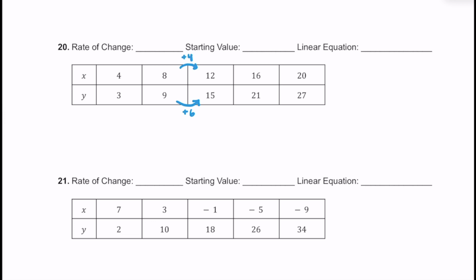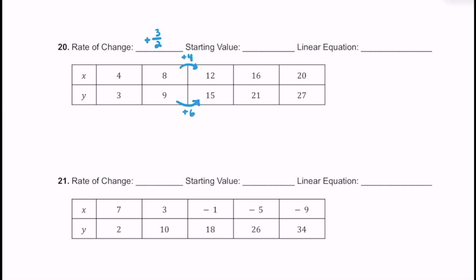Okay, so how do we get the rate of change? Be careful, make sure you take the rate of change of the y. So positive 6 divided by positive 4 is just going to be 6 over 4 as a fraction. And 6 over 4 can simplify down to 3 over 2. So our rate of change here is going to be a positive 3 over 2. All right, so for every 6 that it increases in the y, it's going to increase 4 on the x. So if it increases 3 in the y, it's going to increase 2 in the x.